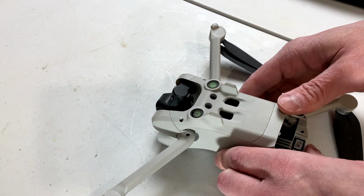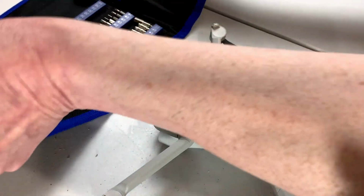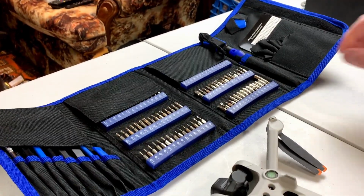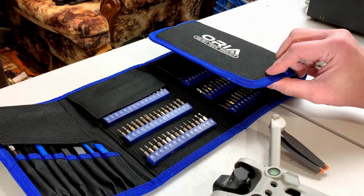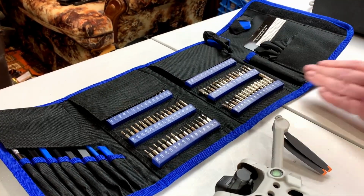So, what do we need to get inside this thing? Well, very small screwdrivers. And I just bought this big little screwdriver set last year. Never had the chance to use it yet, but it's got something like 107 something, or no, 142 different little pieces to it, so hopefully it's half decent.